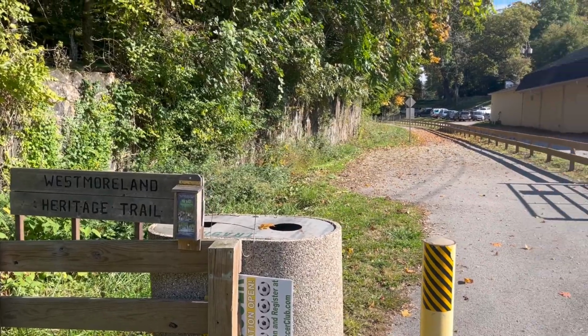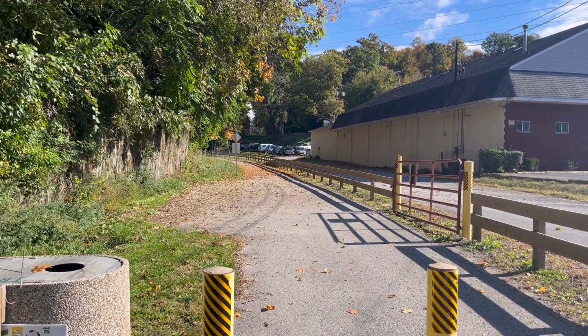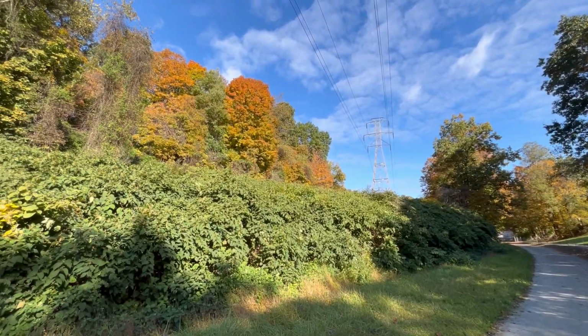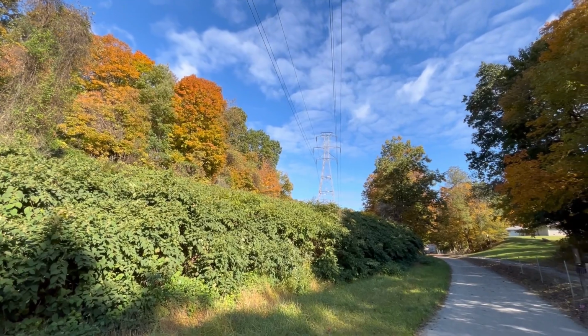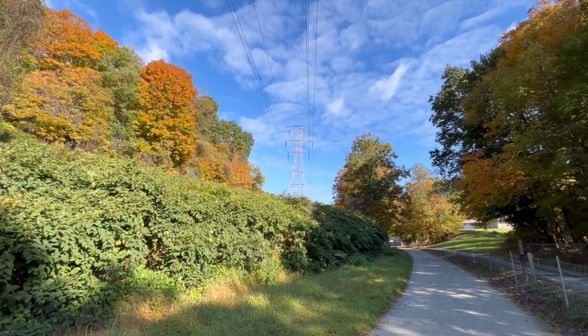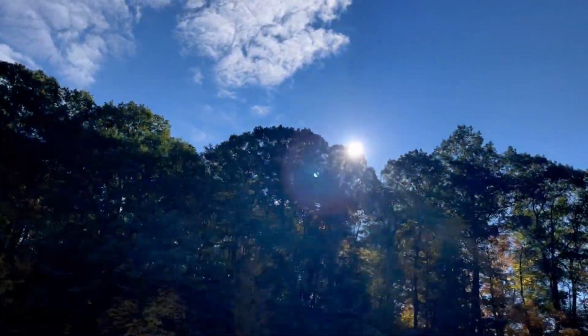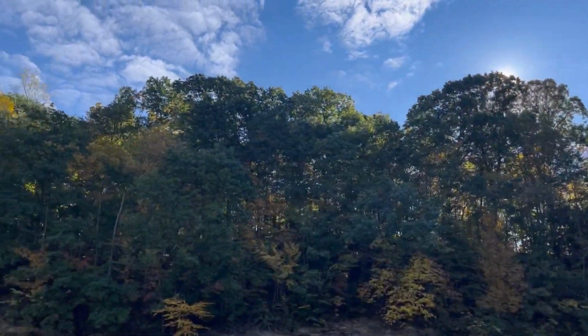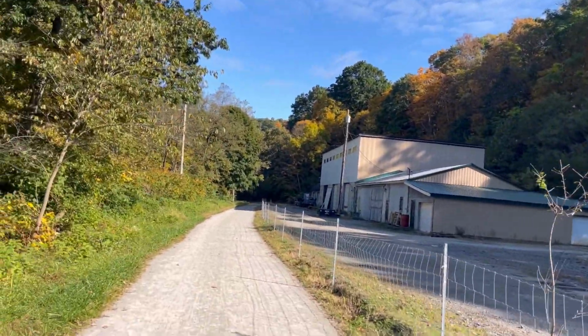So this is the official start, I believe, of the trail. What we read back there was the extension. So let's go. I have a feeling this is going to be one of those trails where there's just so many views, so I'm going to film what I can of them. Got the foliage here. I'm going to try to film it as I'm biking. That is so nice. What a day for a bike ride, huh? It's going to be so nice out today.